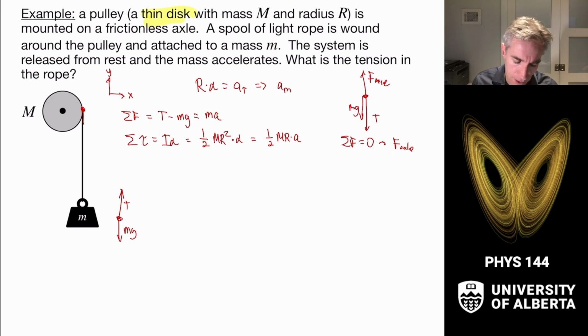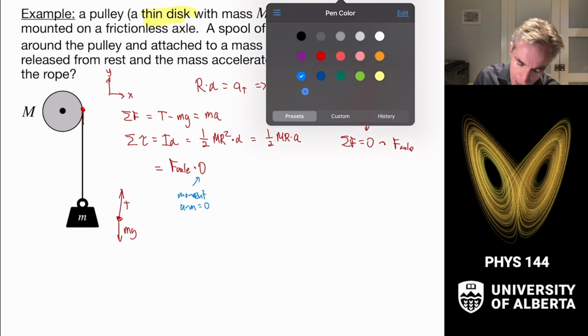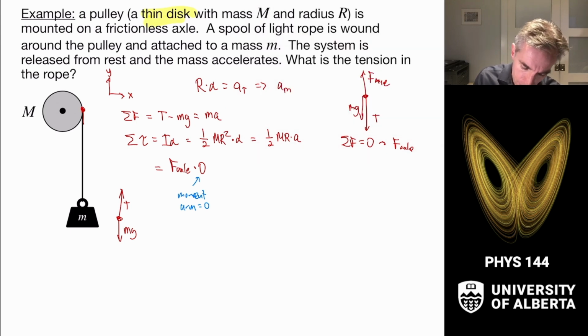So now we're going to write down the torques on the pulley. Well, the torques on the pulley are going to be from these three forces: the axial force up and the mg forcing down. We're going to consider them with respect to the rotation axis. And in this case, the sum of the torques is going to be the force of the axle times 0 because the moment arm is 0. That's a force that is acting at the center of the object, and so the length of the moment arm is 0. Similarly, the weight is also going to have a moment arm of 0. So mg times 0, I guess formally this is -0, because that matters not at all.